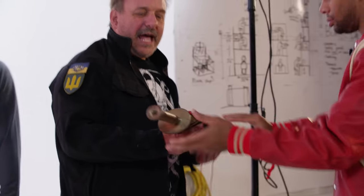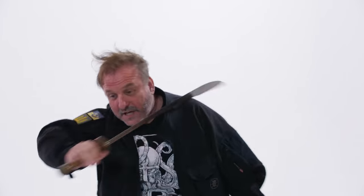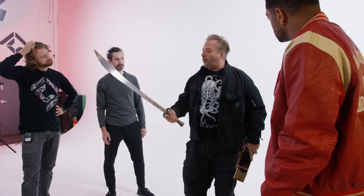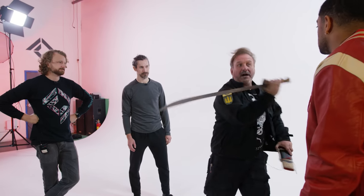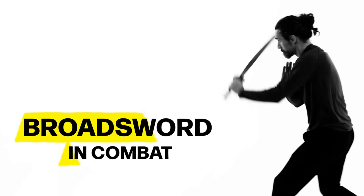He showed us some cool moves with daggers. Now this blade here is basically an equivalent of the sword that Michelle Yeoh is using in Blood Origin. How would you amp this up and make it stylistically look good on camera? If I was going to draw this weapon, I want to present the sword. Once I draw the sword, it wraps around my body. Chinese Daos are about keeping the sword moving — mainly because in a lot of instances in military combat you're not fighting one-on-one, you're in a battle with hundreds of people. If I keep the sword tight to myself, I can parry and keep myself wrapped in steel while I stab and cut. It's a light, agile weapon with a broad blade that's really sharp.